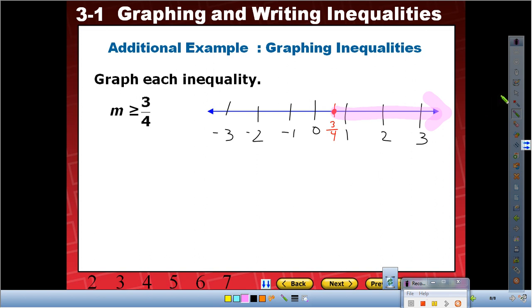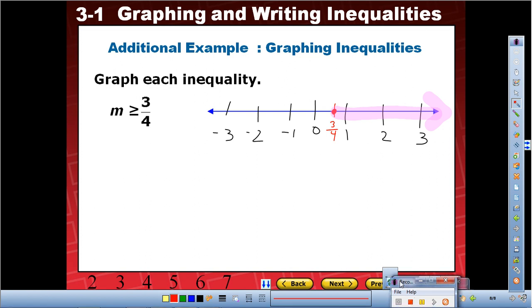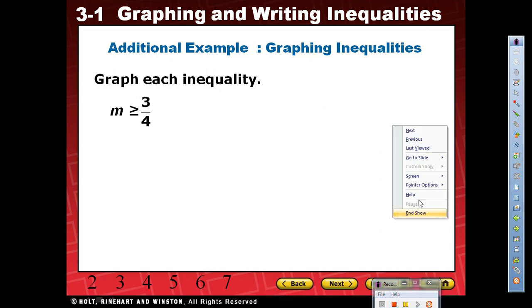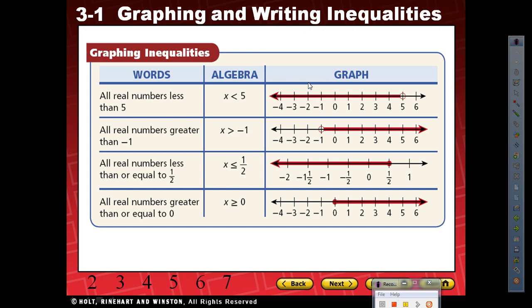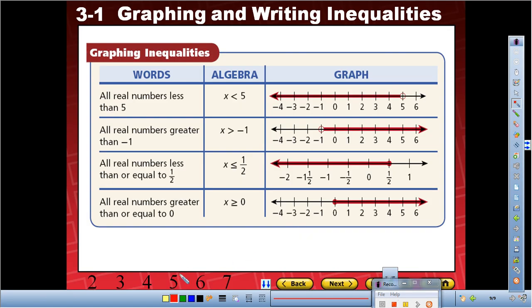Okay? Now, to be specific, now check this out. One thing that I was about to forget. I want you to label, let me go back to the previous screen. Sorry. When we get to these, from now on, I want you to label this one, and I'm going to label this in blue, with an arrow. Okay, label this. This, from now on, we're going to call it the dividing point.